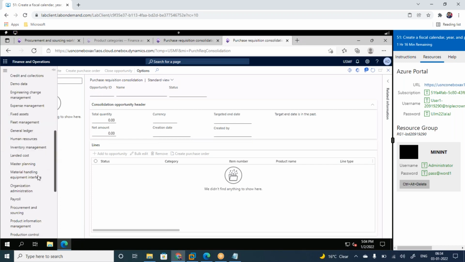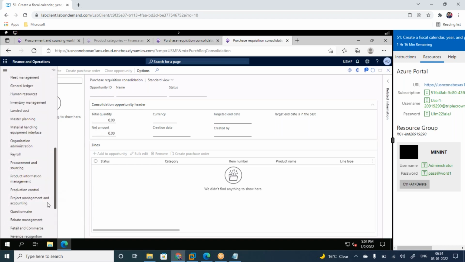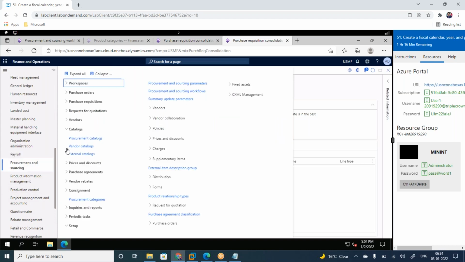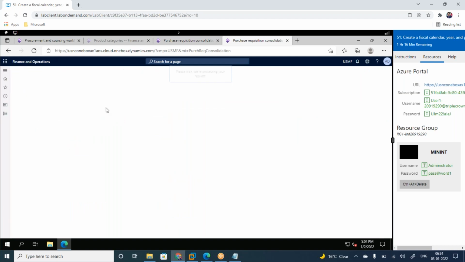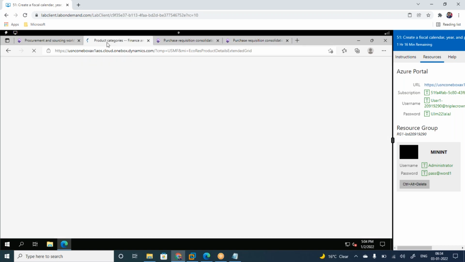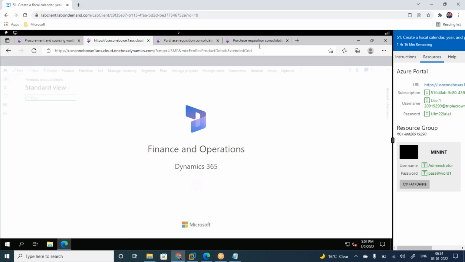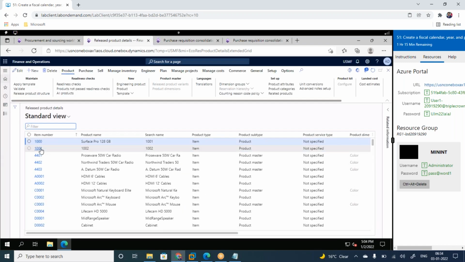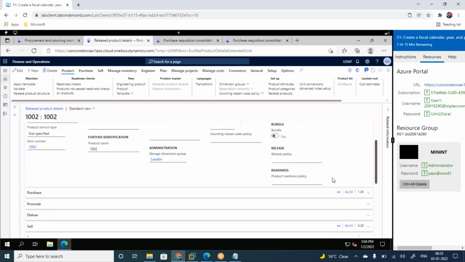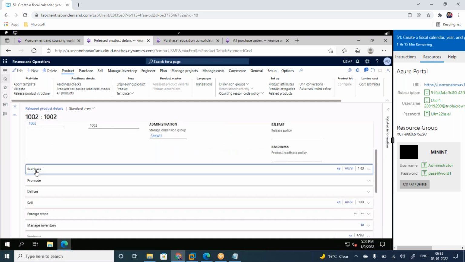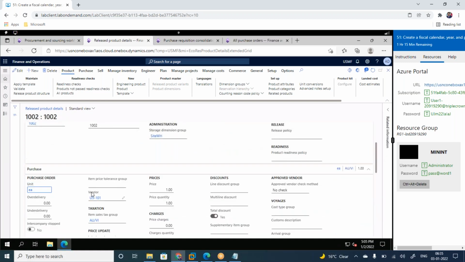Satya: When we create a new item, we have not mapped a vendor in the item. We have mapped it already, I will show you. You are talking about the default vendor, right? Exactly. It was mapped already. Give me a second, I will show you. For this 1002, because I have used an existing template, it was mapped. Okay, got it.